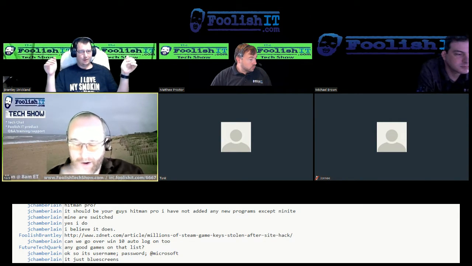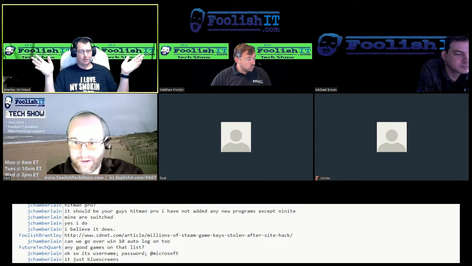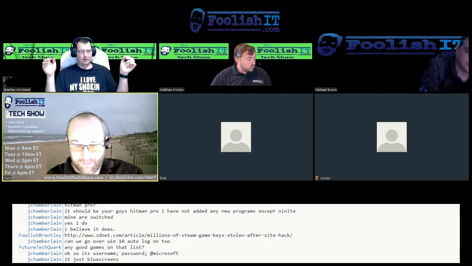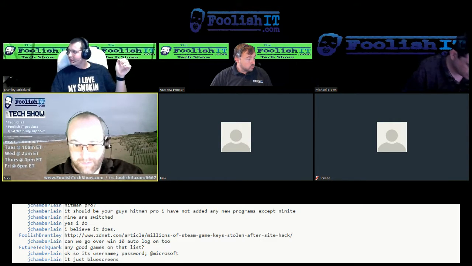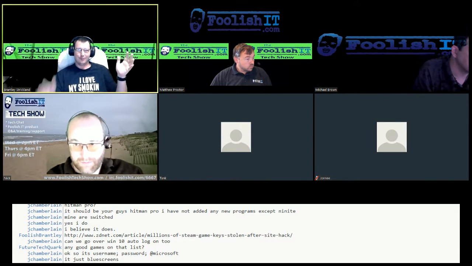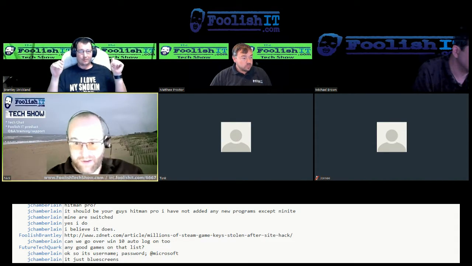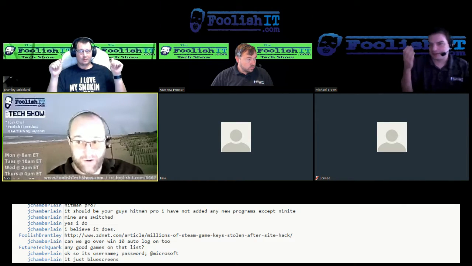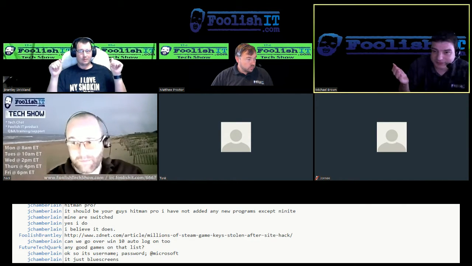Well, but if you set the auto log on to a password that's incorrect, it should just fail logging in. That's correct, and you'll be in a login loop. That's very confusing. So first, let's lay out the specifics here. Auto log on will set up a login with a bad password if you get the password wrong. So therefore, it will continue trying to log in with a bad password. You'll log in, you'll get a bad password message, it'll log you back out. Yeah, but it'll try to log in. There's ways to correct that. You just have to alter the registry to fix that.